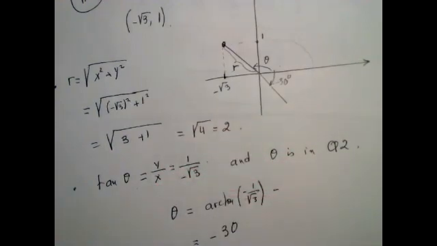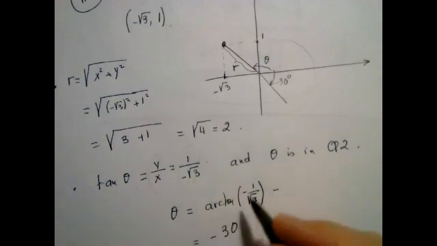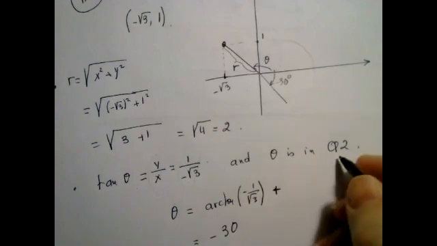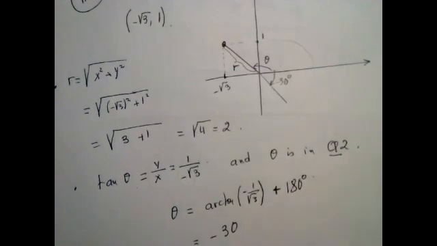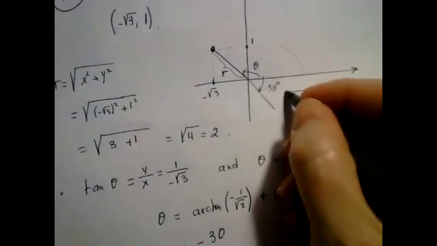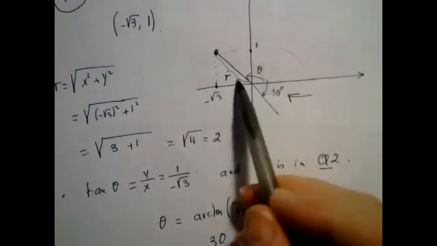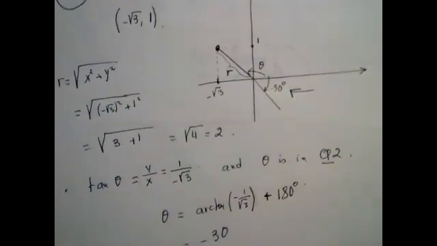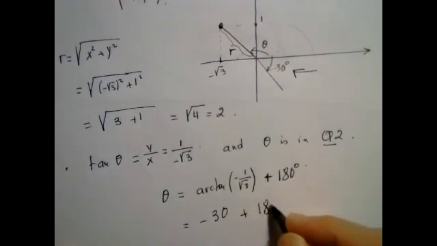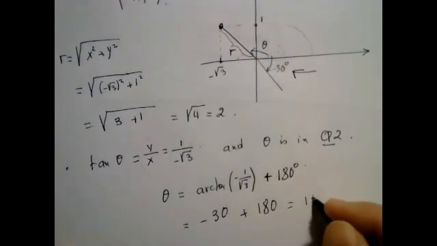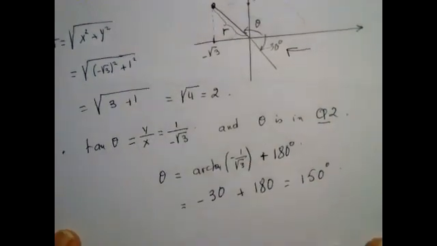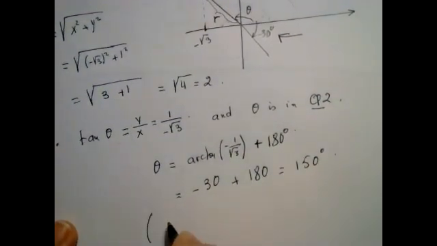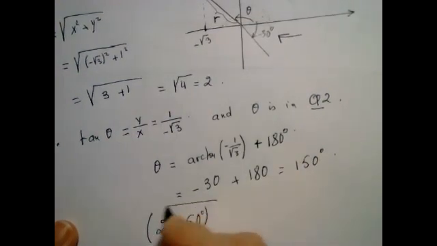But there is not only one angle that satisfies this condition. There are a lot of angles with the same tangent. So to get the angle I want, I have to add the 180. Okay, so the calculator will give me that, but that's not what I want. I want theta. So to get theta, it's basically the 180, you're taking away the 30. So it's going to be 150 degrees. So my r is 2, so in polar coordinates, 150 degrees.